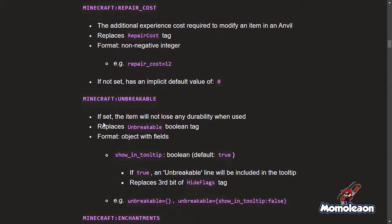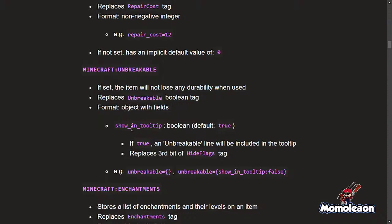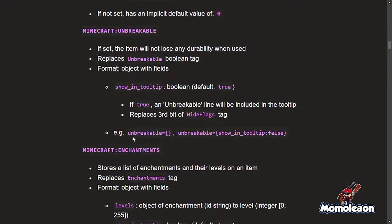And for unbreakable, if set, the item will not lose any durability when used. It replaces the Unbreakable boolean tag, and the format is an object with fields like show_in_tooltip, boolean, default true. If true, an unbreakable line will be included in the tooltip. We have it replace the third bit of the HideFlags tag, like unbreakable equals whatever you want there, or unbreakable equals show_in_tooltip false, like that.